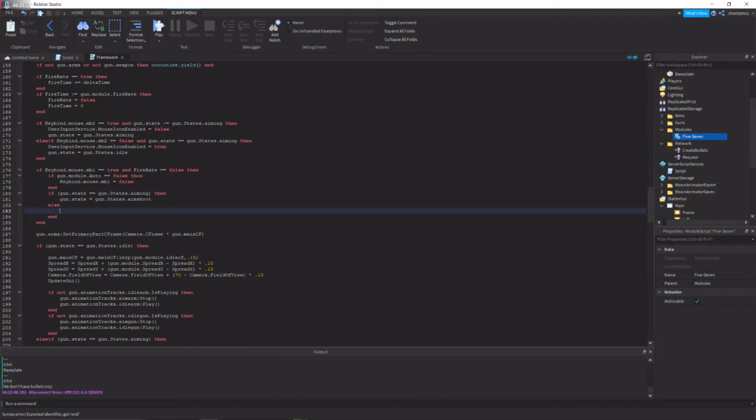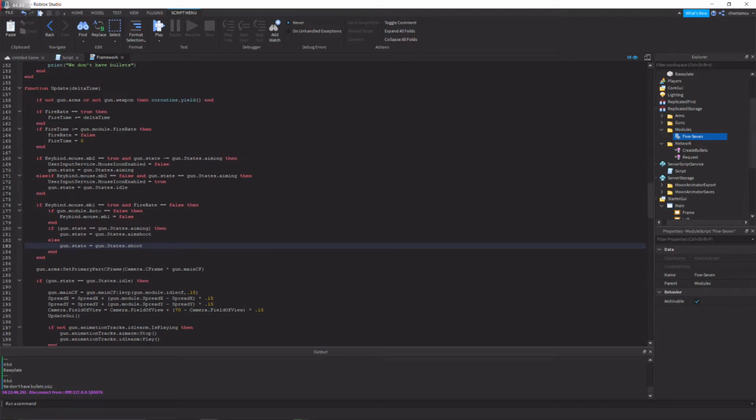Else, if you're not aiming and you're running or you're reloading or you're sprinting, speaking of reload, we're going to make it cancel out this later, but for now, the only other thing you could do is sprint or walk or even idle. Any of those is just simply hip fire. So gun.state is equal to gun.states.shoot.